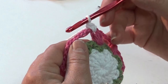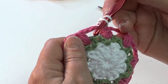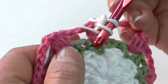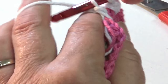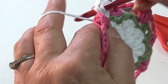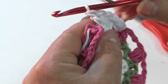Now we're going to work 4 double crochet. You're going to take your hook and you're going to bring that double crochet 2 rounds below between the 2 green V stitches. So come right between your 2 rosebuds and come down to that center point right there and work 4 double crochet. And then you're going to repeat that process around.